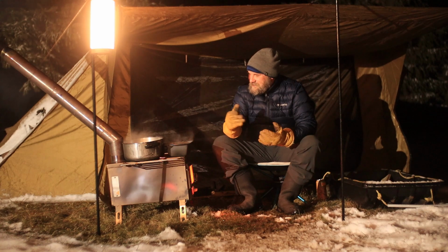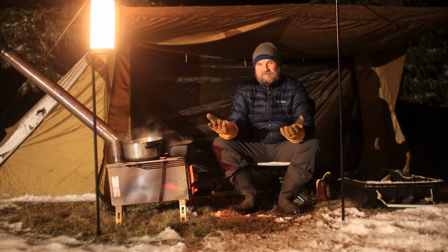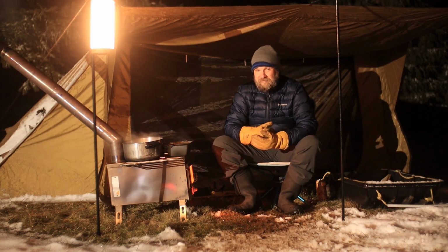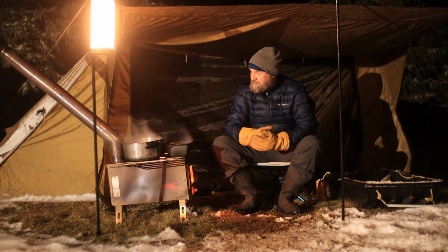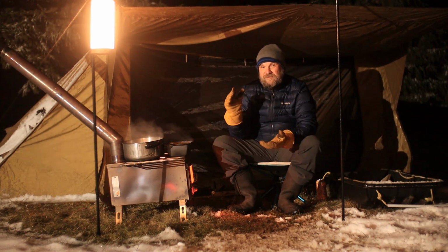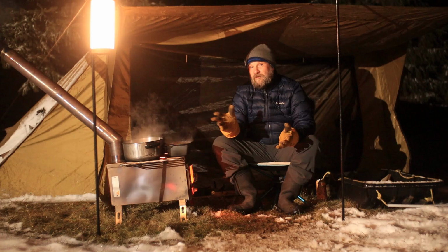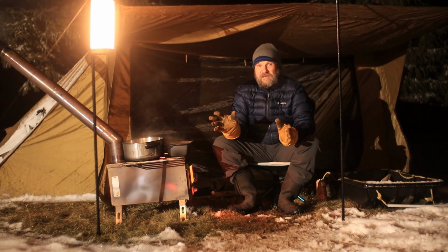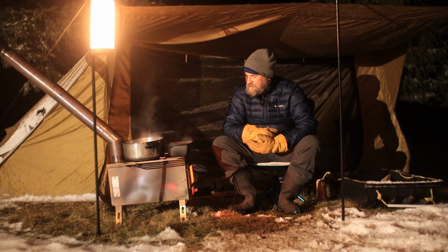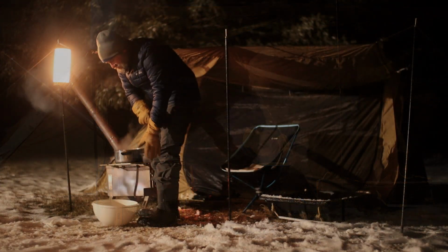So while it seems like a lot of effort for very little syrup, for me it's been a fun experience, so it's worth it. But you can see why maple syrup is so expensive, because so much goes into it. You have to gather so much sap, and you have to throw a lot of energy at it to reduce the sap to syrup. So that's why maple syrup is so expensive. Plus it's only available for a few weeks in the spring. After that, you're done. So there's a lot of reasons why maple syrup is so expensive, but it's also so delicious.